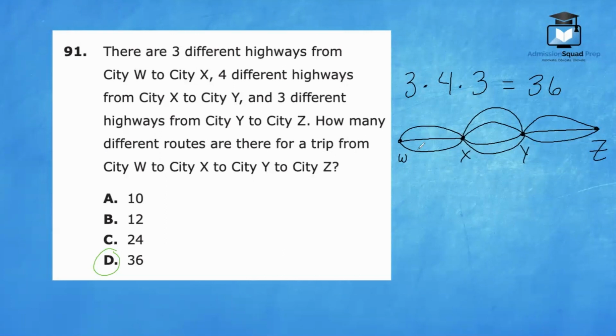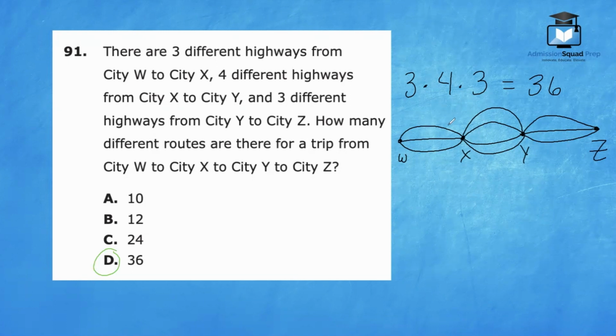So it's going to be quite difficult for us to calculate all 36 routes, but I just want you to see a visual of what's going on here. So you have one route where you can start here at the top and then take this top route and take the top route as well. Or you can take these 2 top routes and then go in the middle. Or you can take these 2 top routes and go in the bottom. Or we can take the top route here and go to the second route from X to Y. And then we can try all 3 of these directions. Or we can take the top route, take the third route from X to Y, and we have 3 different options here as well. So notice there are a variety of ways that you can go from W to Z.